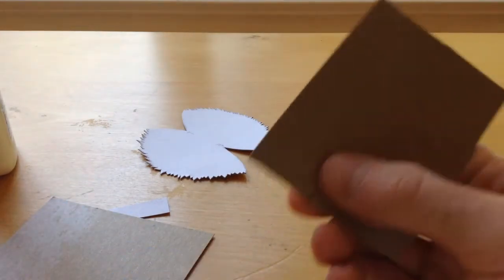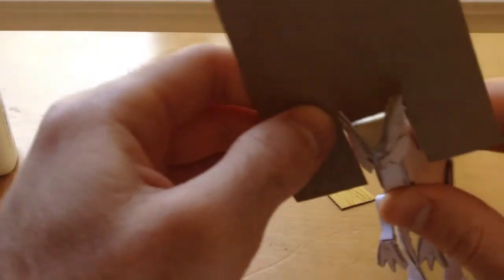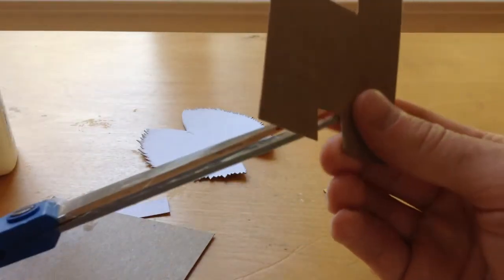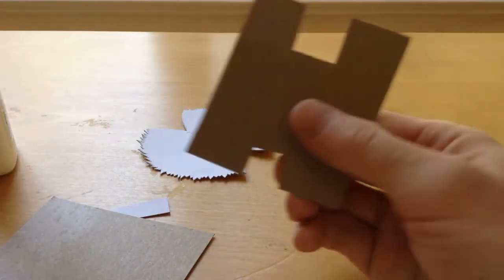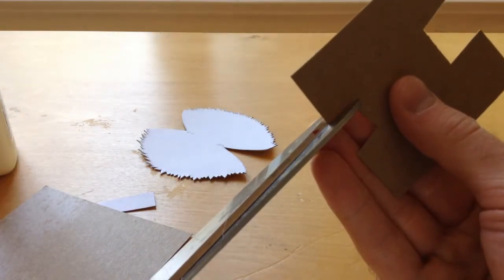Just like that. And I probably ought to cut a little bit more, but this is just to give it. Oh, that's way too big. But yeah, so that's kind of what I'm going to be doing here. It's just cutting this to see where I need to make this work, to where it's not too big, but just the right size. So that's what I'll be doing here. Just fiddling with this until I get it just to where I want it. And a little bit more. Just a little more.